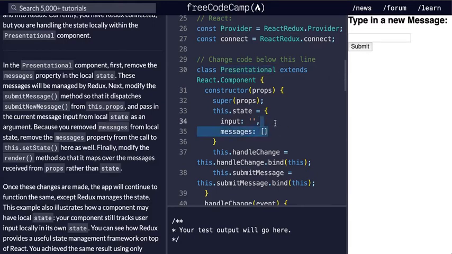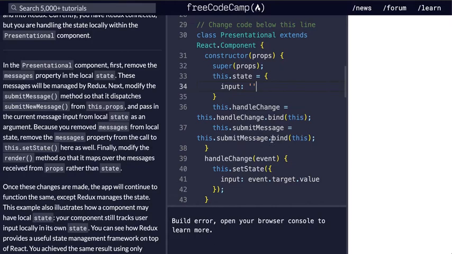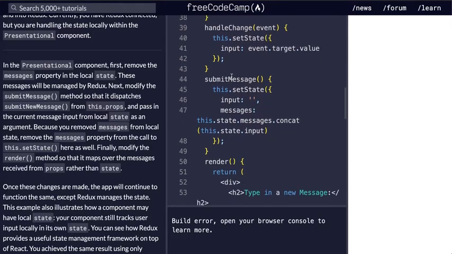I'll just go ahead and remove this and that comma as well. It says that these messages will be managed by Redux. Next, modify the submit message method.